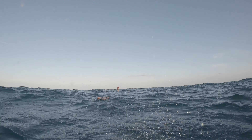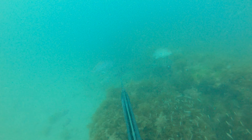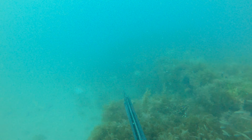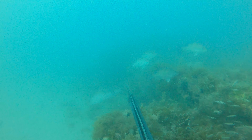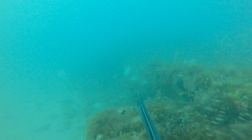Ben and I were buddy diving on a new spot on day two. We were looking for gags but I just wasn't seeing much at all. A hogfish gave me a pretty good shot so I decided to shoot him. I should have grabbed the shaft because he went up under this bridge band. There was a goliath grouper under there and I was kind of worried about it getting eaten, but no worries — I did secure the fish. I wanted to shoot a gag though, so I kept moving on after this.